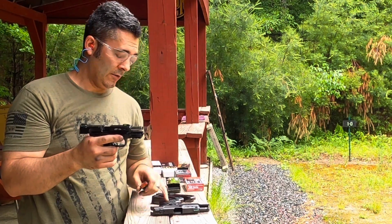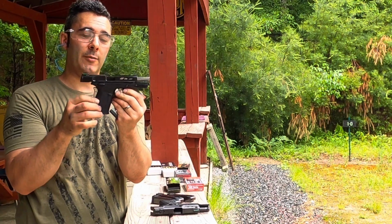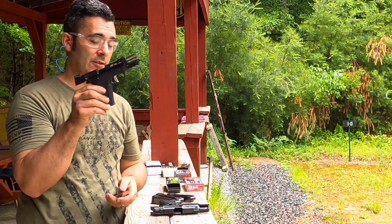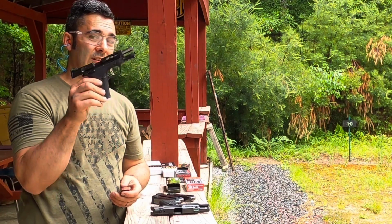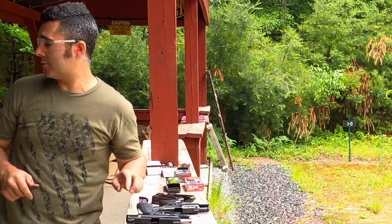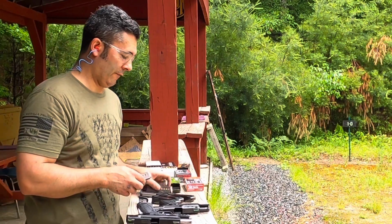Honestly, the Security 380, because it doesn't have this little beaver tail on the back and the grip is a little bit thicker, to me actually feels a little better in the hand than this Performance Center does. And this only has an 8+1 capacity, where the Security 380 comes with a 10+1 capacity. But they both function very well.